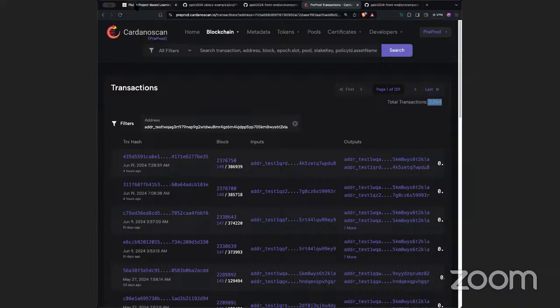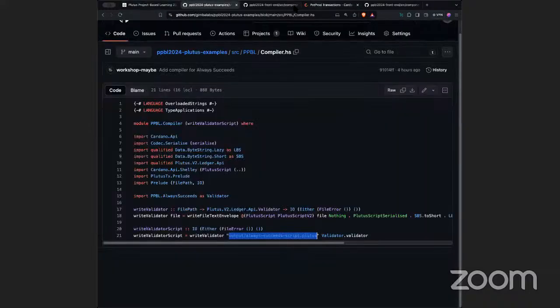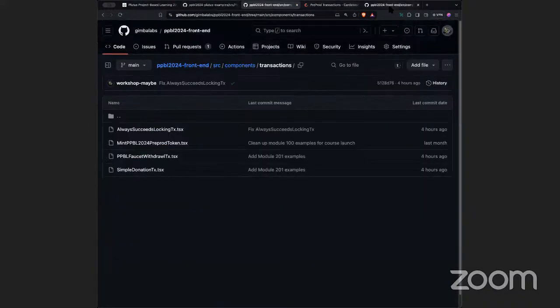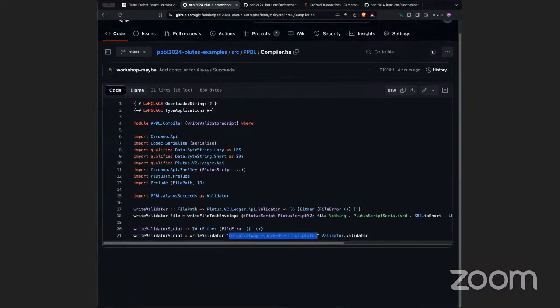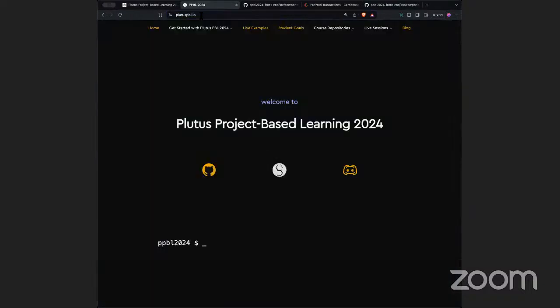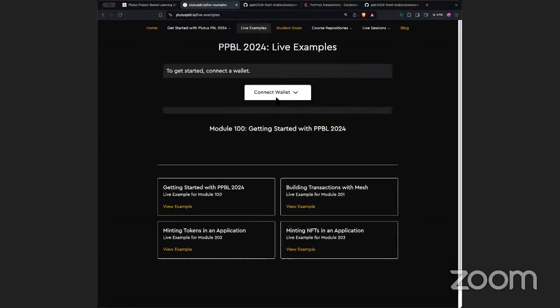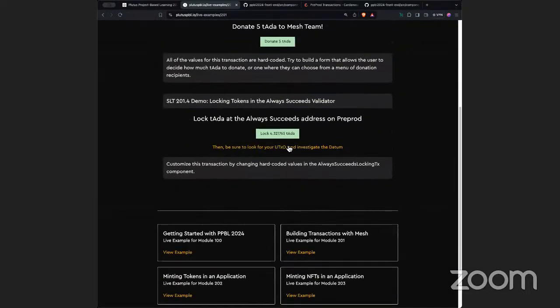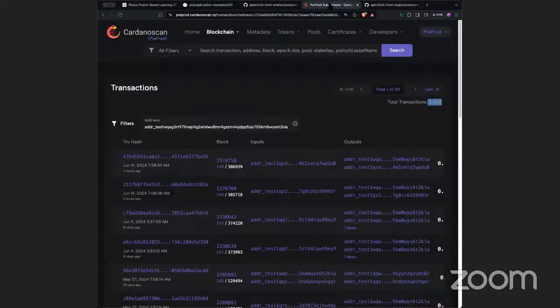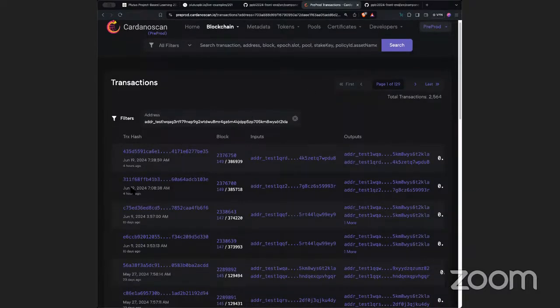And at the end of the day, the button that people get to play with has a hard-coded message on it. So when you press this button without changing anything, the result is, you see these two transactions 4 hours ago? That was me.